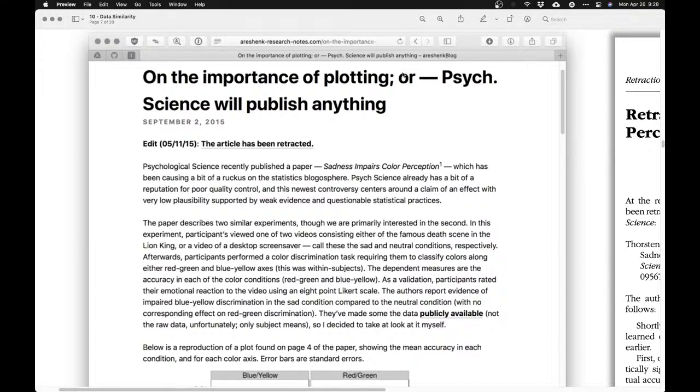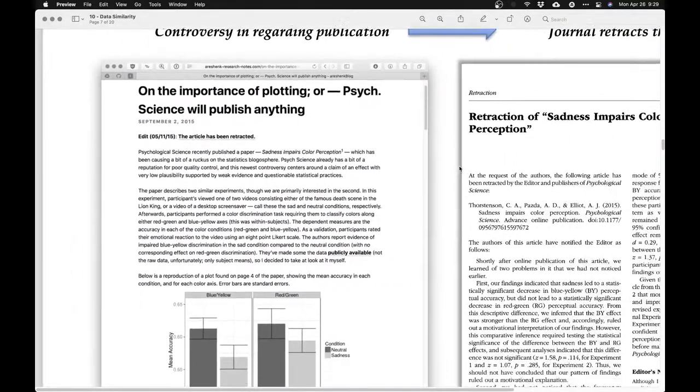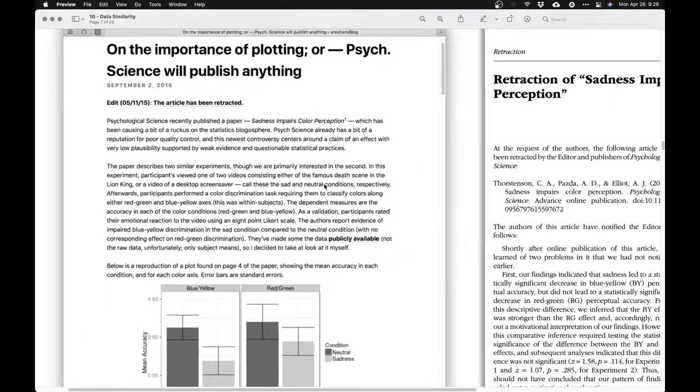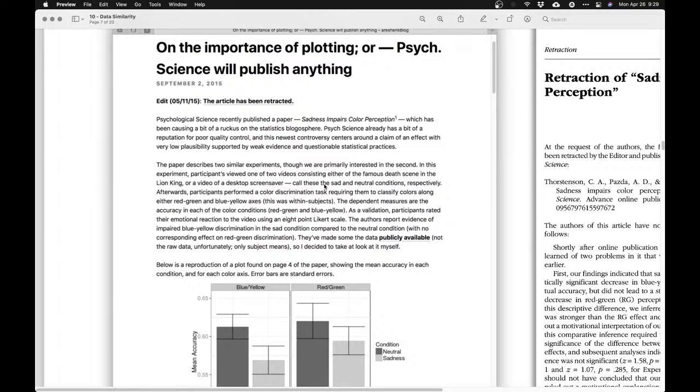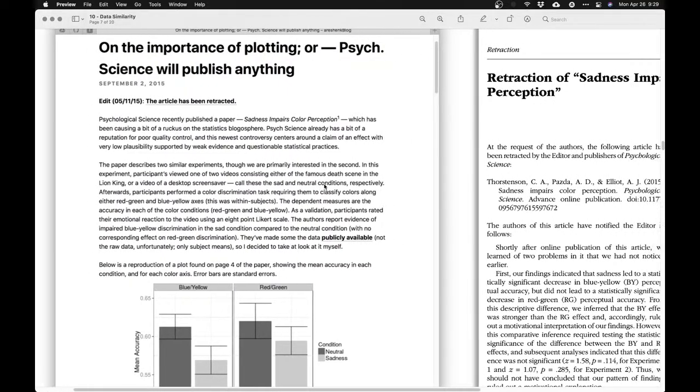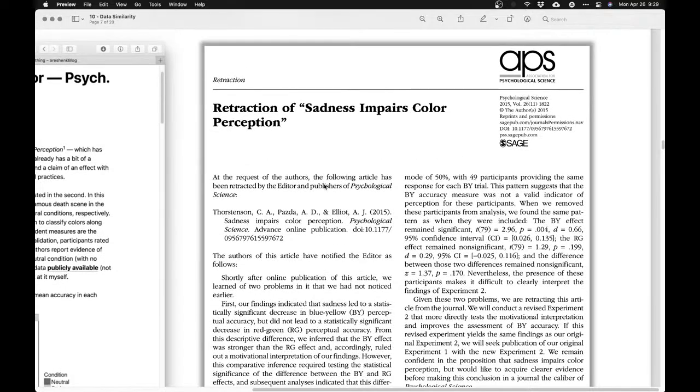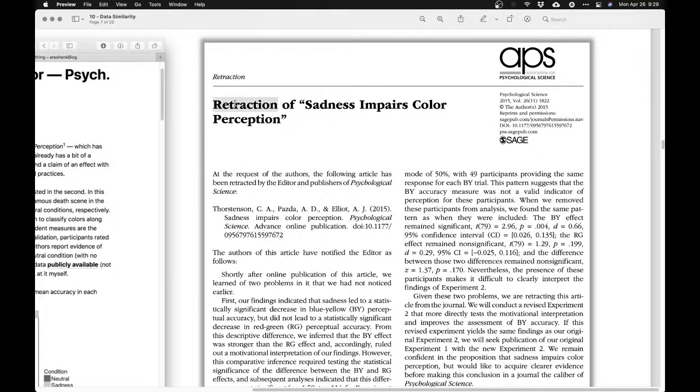The second part of the title is even more scathing, all right? So it wasn't just him. This student and several other people started blogging and tweeting about, like, what's going on here? This analysis doesn't make sense, and it got published. And sure enough, after a deeper review, the journal retracted the article. They actually withdrew the article. They unpublished the article and said, oops, we made a mistake.